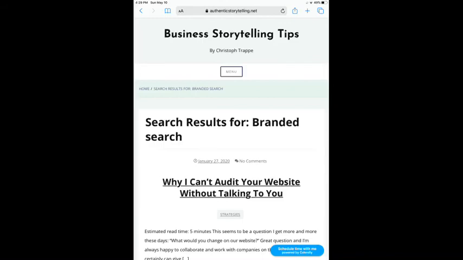And look what people are searching for. Are they searching for the term that you're actually wanting to write about? Are they using that term? I'll give you an example.